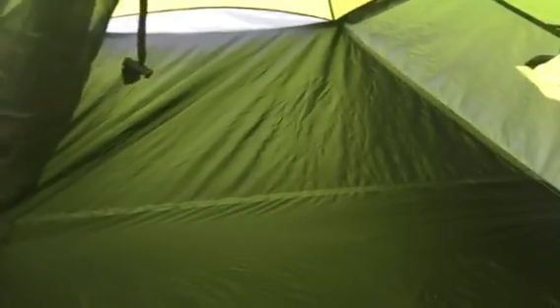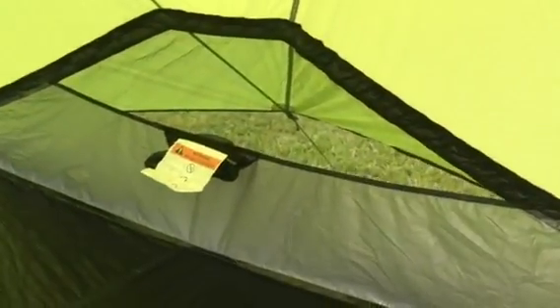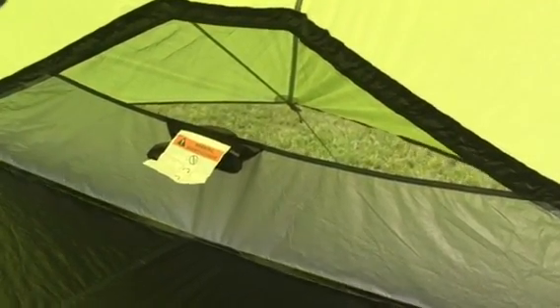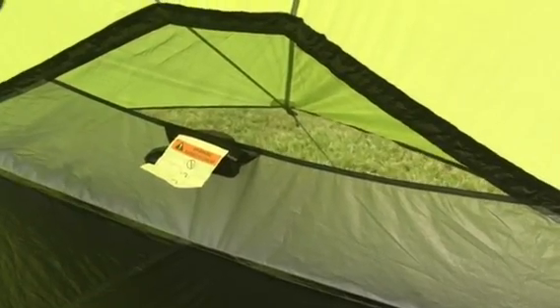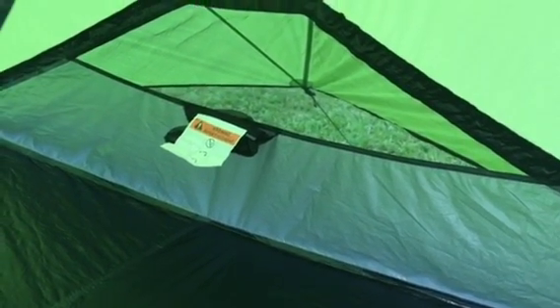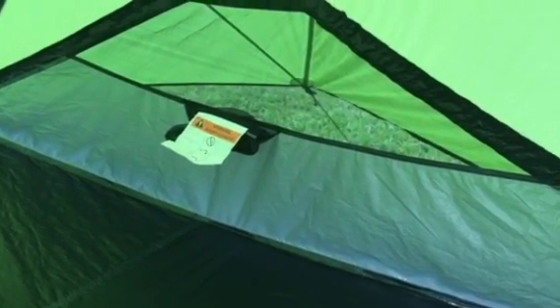Interior room is fairly nice. I don't know the specs on it, but I'm guessing it's about 30 inches wide and quite a bit longer than myself. There's one large vent on the offside that can be either wide open, or you can use that guy line right there to stick it straight down next to the wall if you want it closed up a bit.